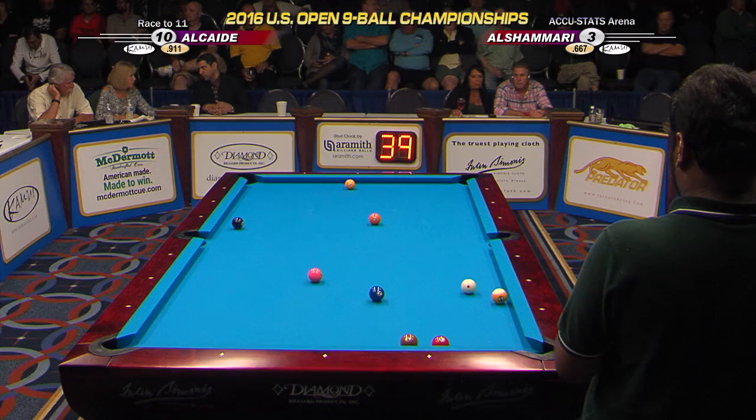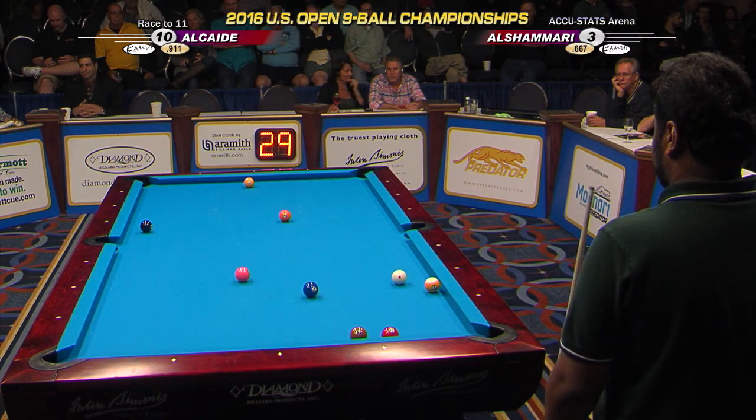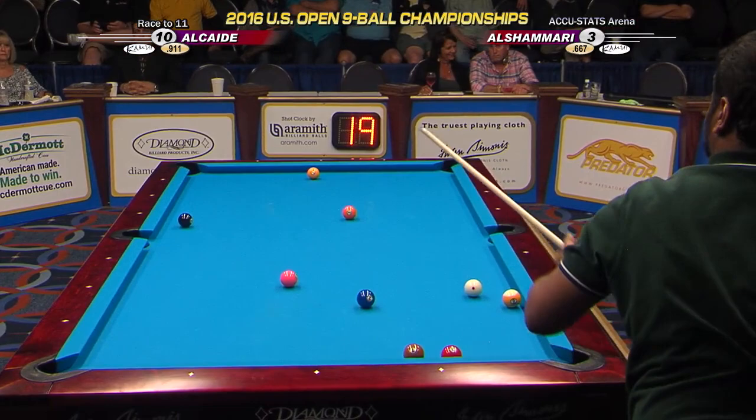That was an unplanned occurrence, but nevertheless, certainly helps the Alcaide camp. And the eight ball's blocking the, you know, kicking one rail behind the one to hit the side rail to come up to the middle. Oh, good point. Of the short rail.